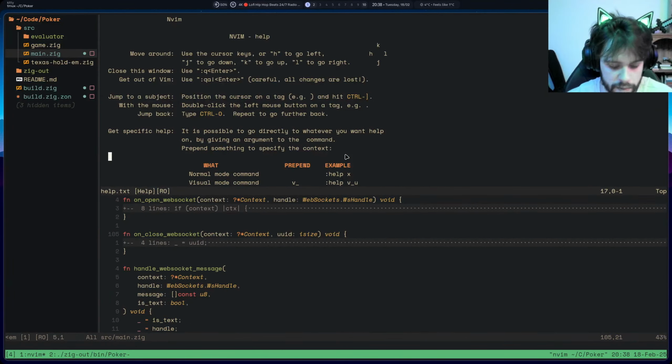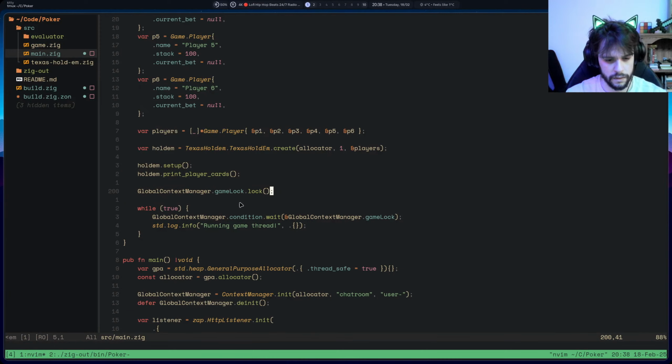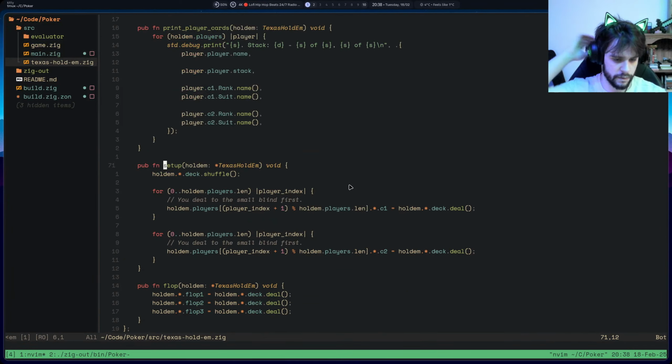Okay, I'm going to continue here. I've locked. I need to wait, and I need to actually refactor a little bit of code here. And I'm not using Git properly because I'm all over the place right now. Instead of deck.shuffle, I don't want to do this.